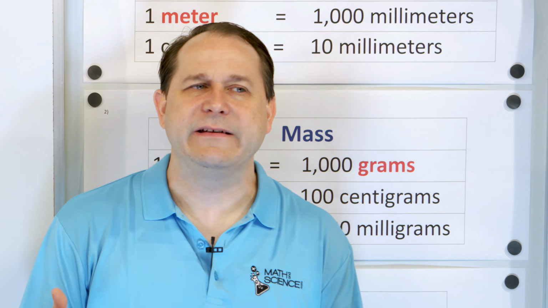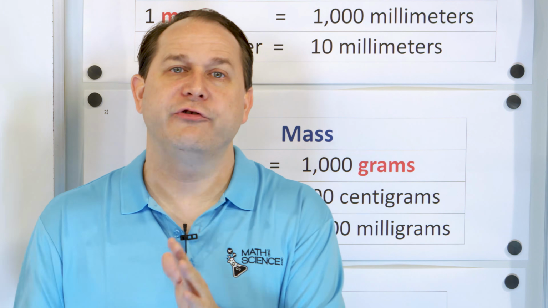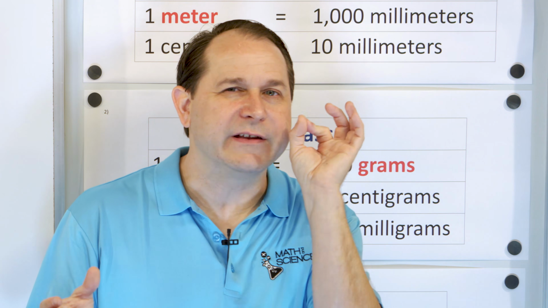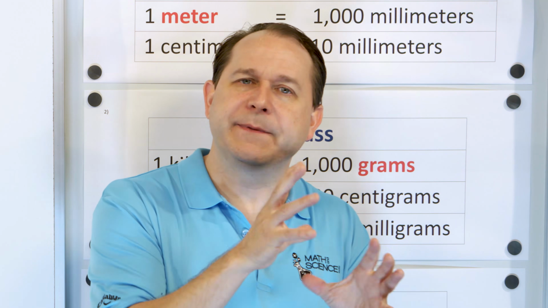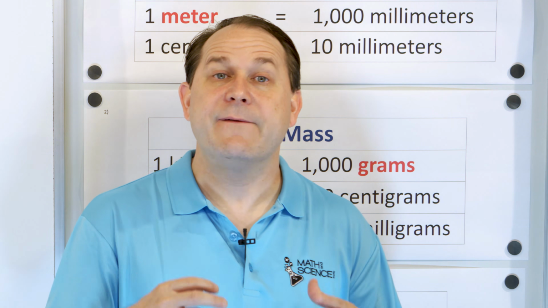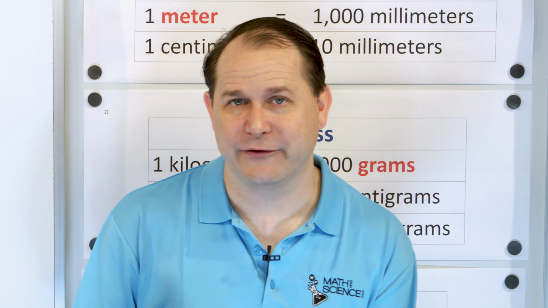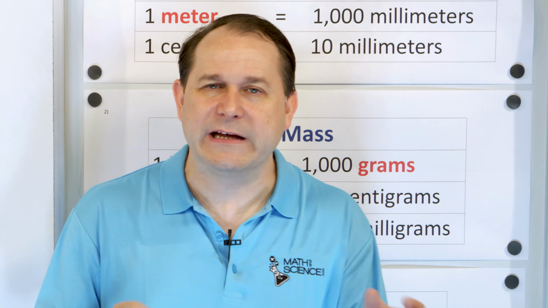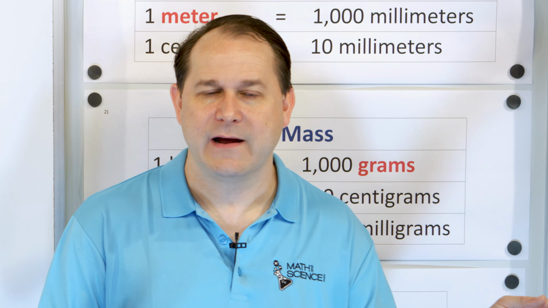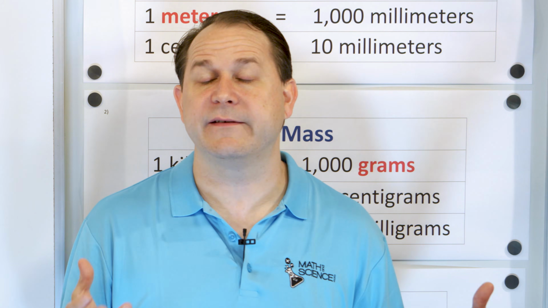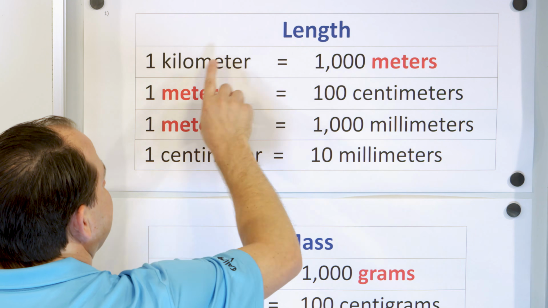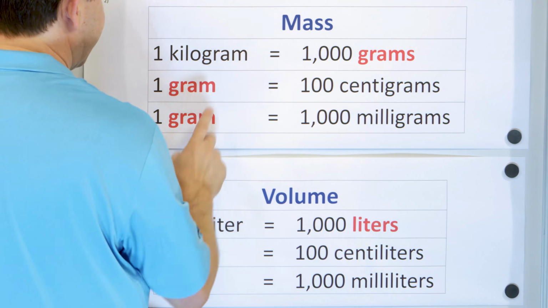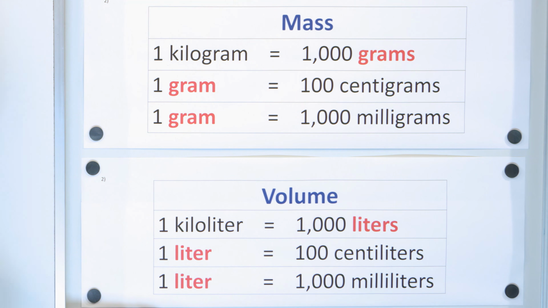So it's very easy to talk about small and large numbers in the metric system by using the prefixes. If I tell you I have 2 liters, you know it's something you can hold in your hand, right? If I tell you I have 2 kiloliters, then you know it's 2,000 liters because kilo means 1,000. And so you can easily talk about sizes of things just by the word. So that's kilo. Kilo means 1,000. 1,000 meters, kilogram, 1,000 grams, kiloliter, 1,000 liters, all right?